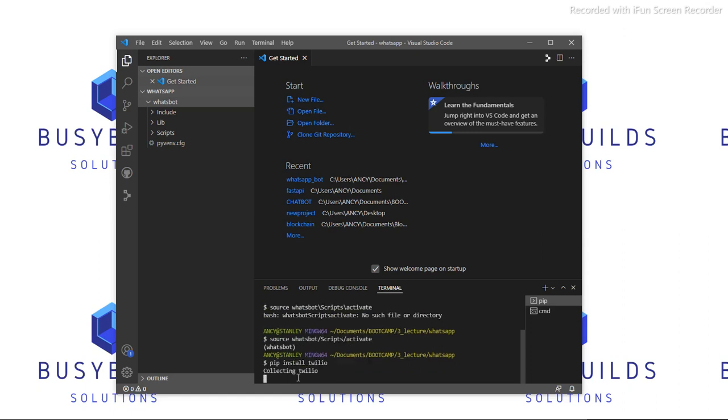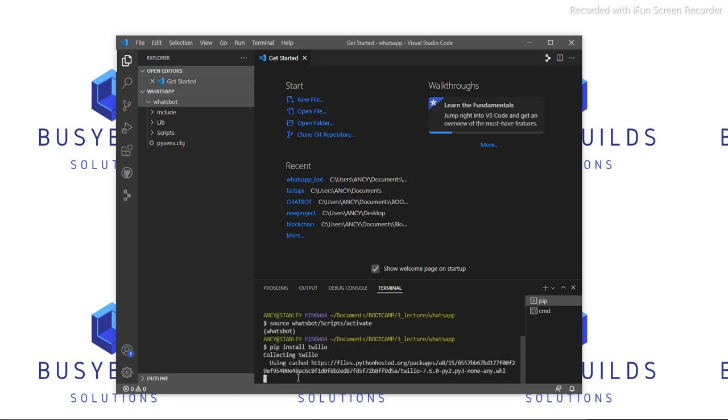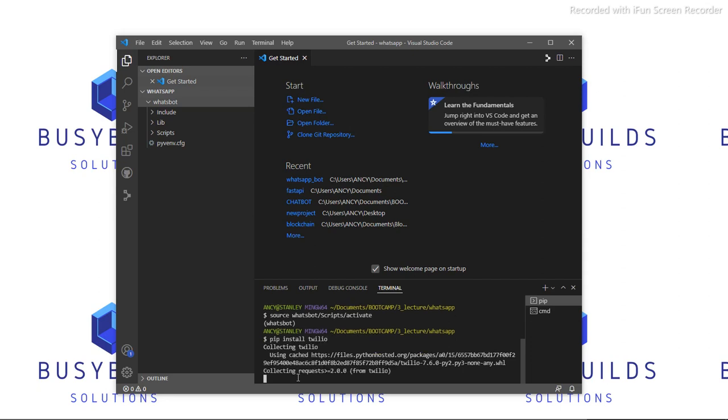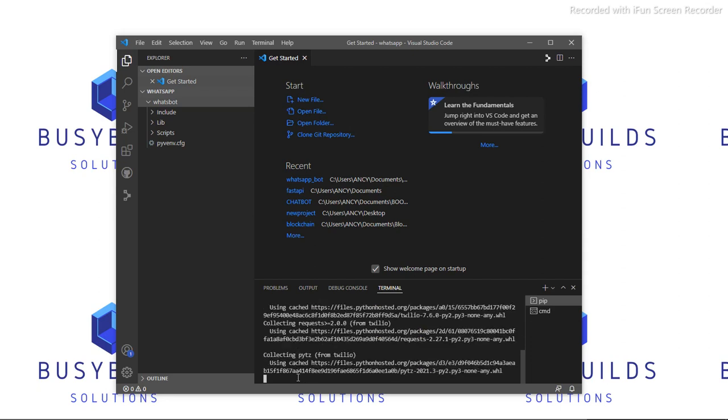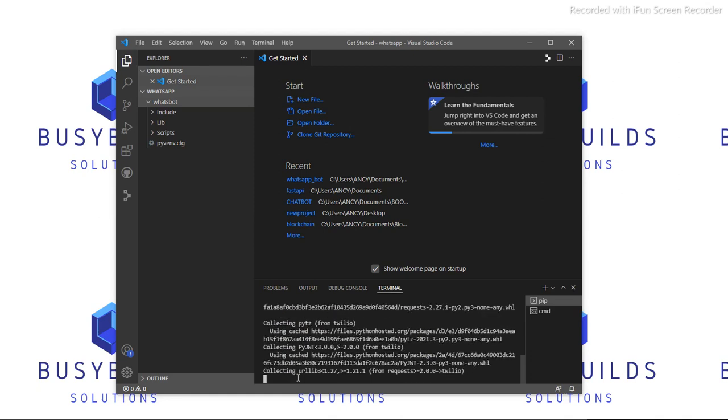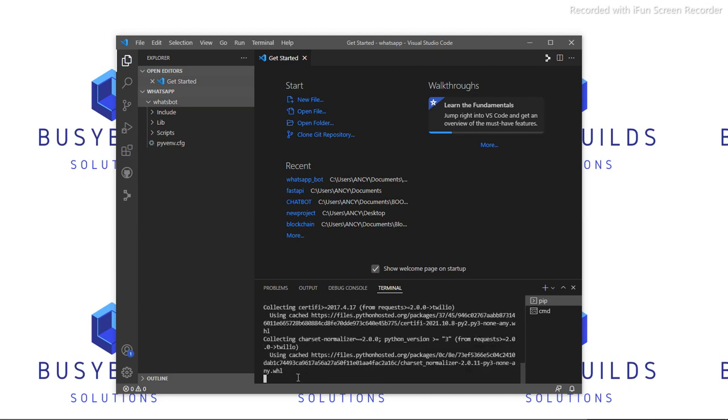Wait for it. Okay, so it will be downloading and installing the package. It's now installing the collected packages.